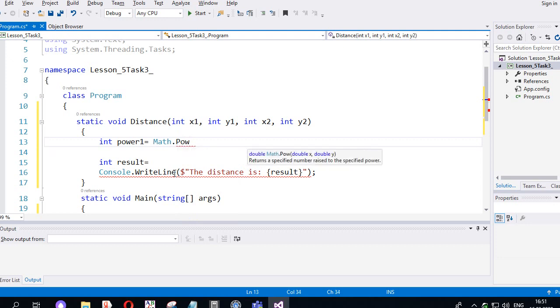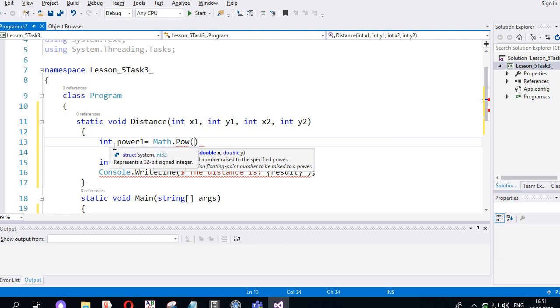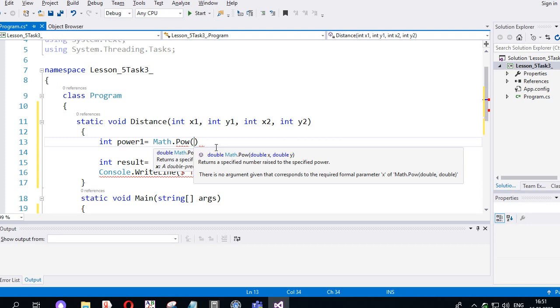pow. The first parameter, we have a hint here, yes, double x and double y. It means that the first and second parameters will be double. So we need this result also to be double. But let's keep it integer for a while, and then we will see what will happen.